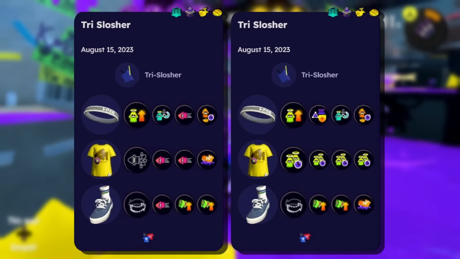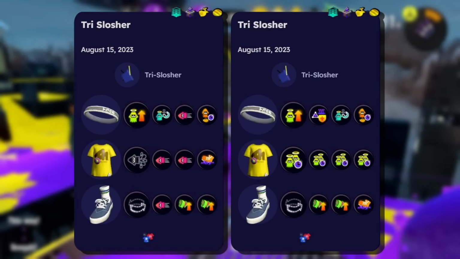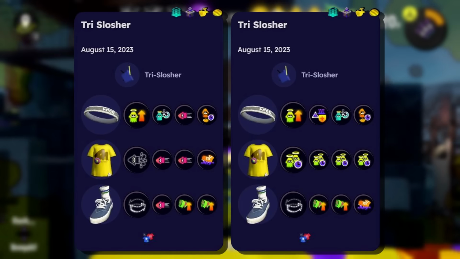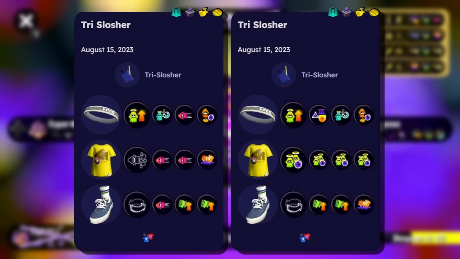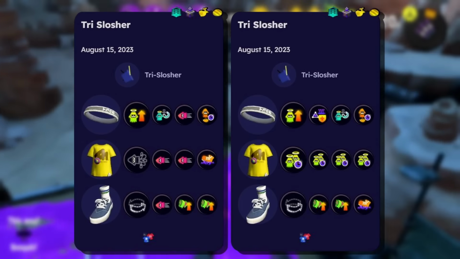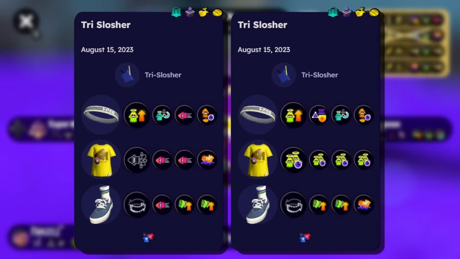Since it has inkjet, you want to use at least 2 subs of special power up, which will give your inkjet a noticeably bigger damage rate. A sub of Special Saver is very nice to have since you will usually die a lot, and keep in mind to use more swim speed if you go with Ninja Squid, but otherwise just go with the usual utility subs and use Stealth Jump to hide your inkjet jump point.